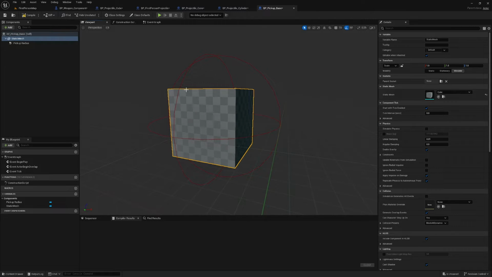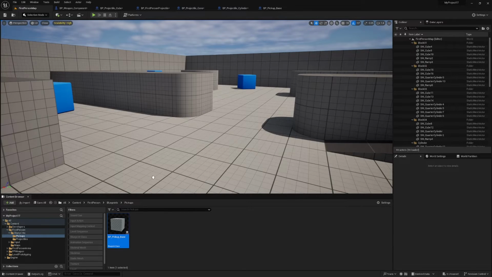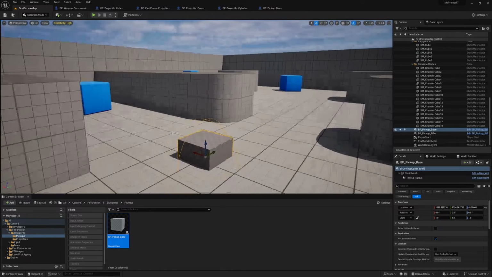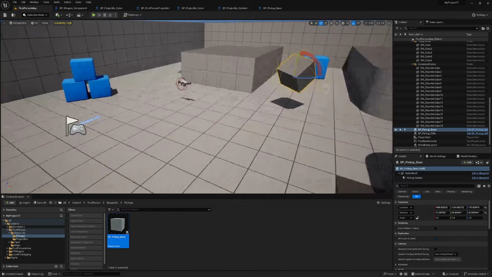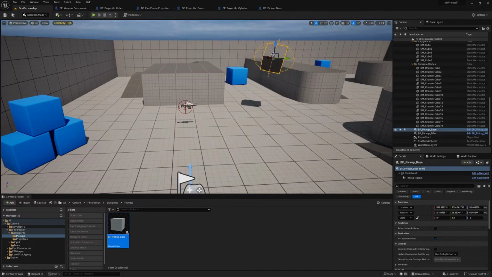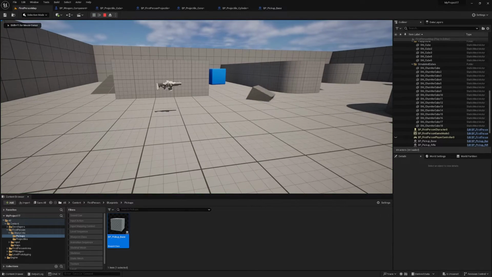Nice. And now that I have a static mesh in here that has collision on it, I can check simulate physics if I want. So just to demonstrate what that does, if I wanted pickups in my project and I wanted them to be objects in the world that you could push around and walk up to and pick up, I could simulate physics on my pickup item like this, and if I hit play, you'll see that that's going to fall to the ground.